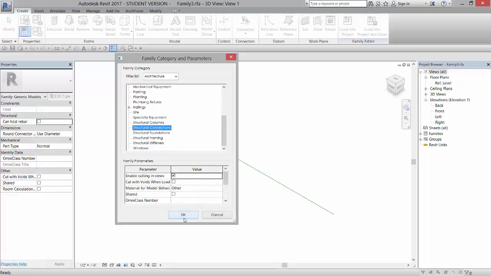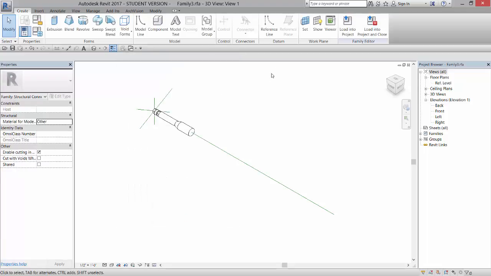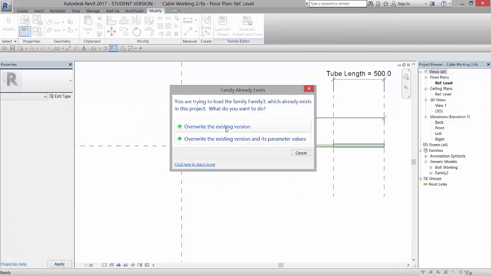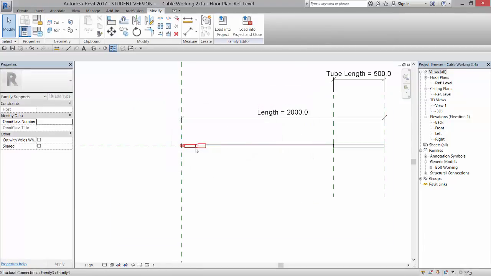I'll click OK. I'm going to load this into project, and I'm going to load it into my cable working 2 and click OK, and I'm going to overwrite the existing version. Now when I highlight it, you'll see it'll say structural connections.